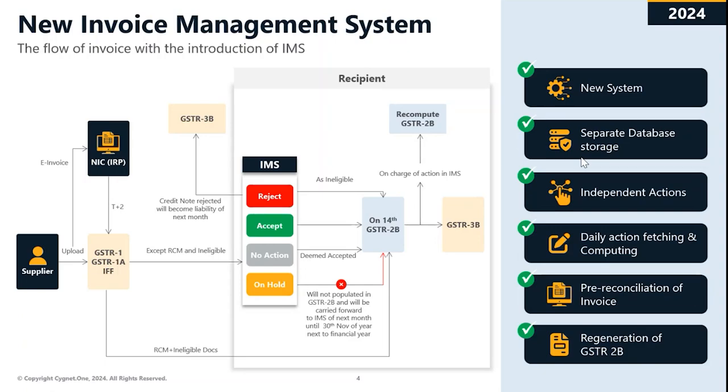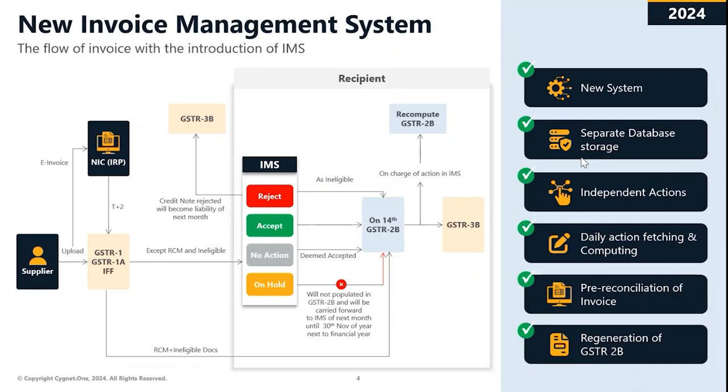What happens through IMS is that once you reconcile, you know that this invoice pertains to you. There is a reject function which is available, in which case you can reject an invoice which does not pertain to you. But in case of rent-a-cab or food expenses, where, say, an employee has gone to a hotel, stayed there and also incurred food expenses, the credits are not allowable. If you are not booking the GST expense amount separately in your books of accounts, naturally reconciliation will not happen. And because reconciliation is not happening, you will not be in a position to verify whether this invoice pertains to you or not.